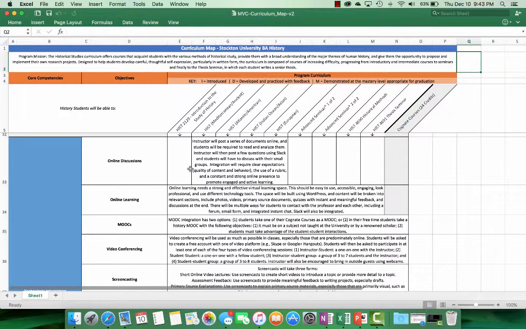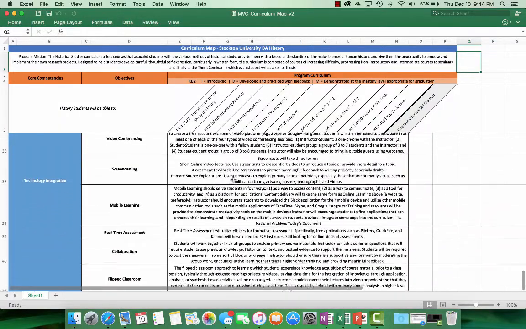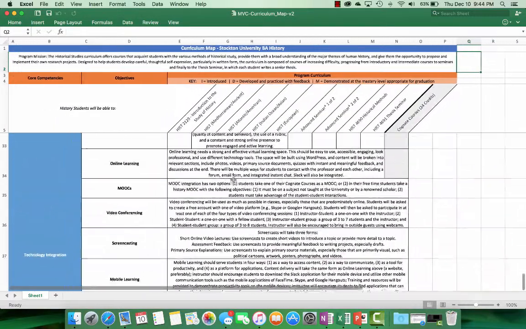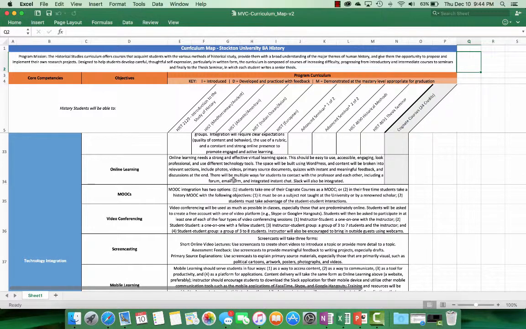So online discussions, we're using tools like Slack, where students can talk with one another really easily. They get notifications on their different devices when people talk. The online learning portal, this is sort of the main hub. It pulls into the idea of the flipped classroom, which is providing this digital learning experience that is very engaging. It's very well done, well informed. It's interactive. It's chunked in a way that's going to give students options on when and how they learn.